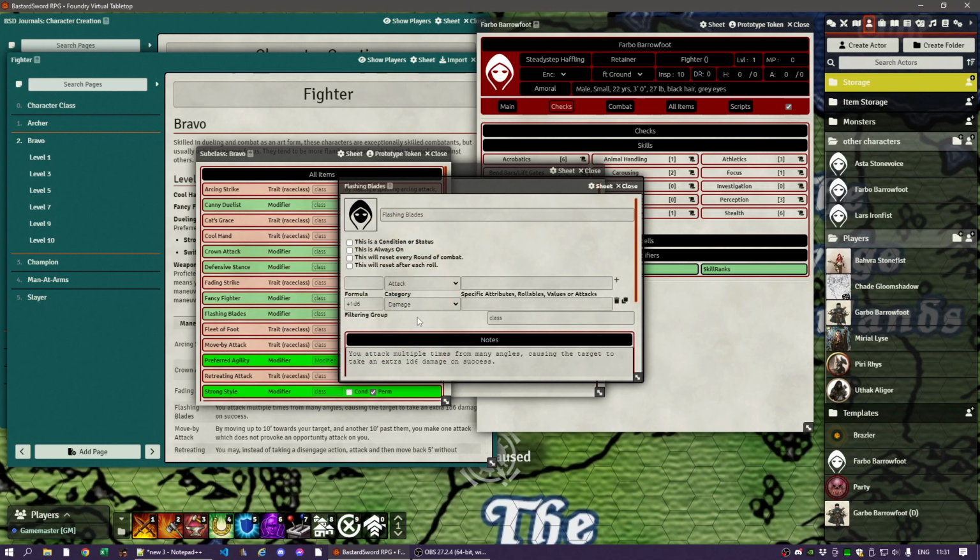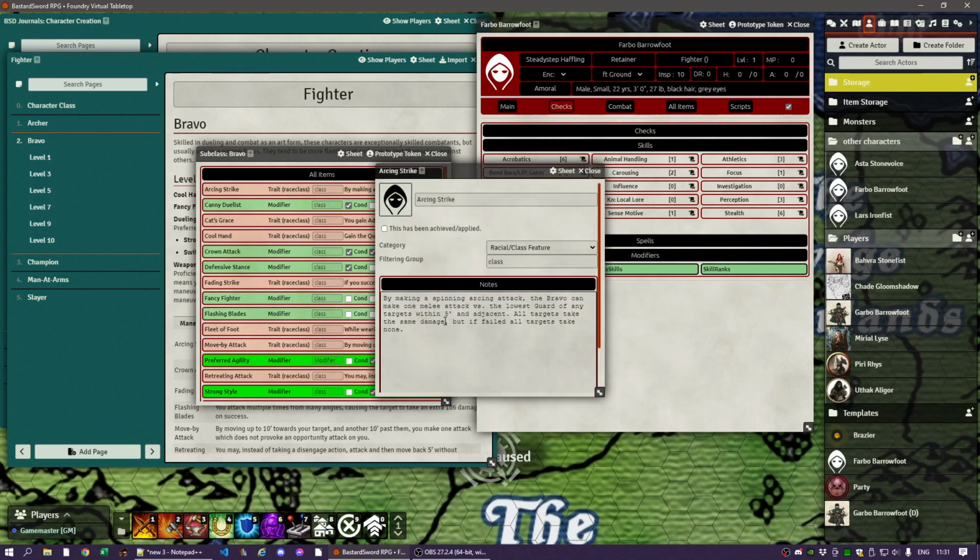So flashing blades, when you choose it, adds 1d6 damage to your target. Almost like sneak attack. Pretty cool. I'll just make that a condition for the heck of it. This one is text. You can make one melee attack versus the lowest guard of any targets within 5 feet and adjacent. All targets take the same damage. Whew! That's really cool. I can see why I took that.